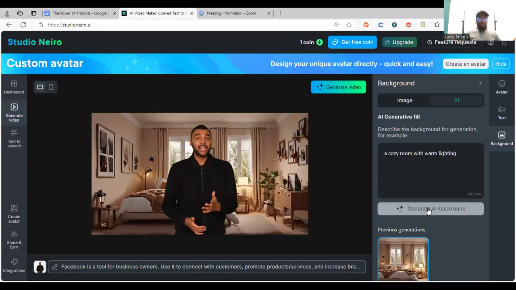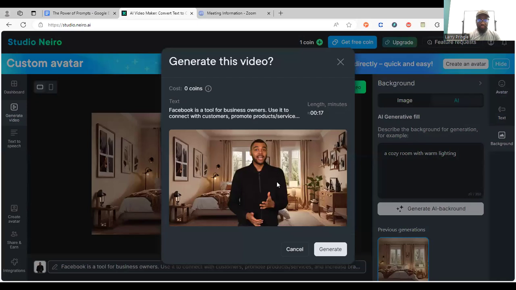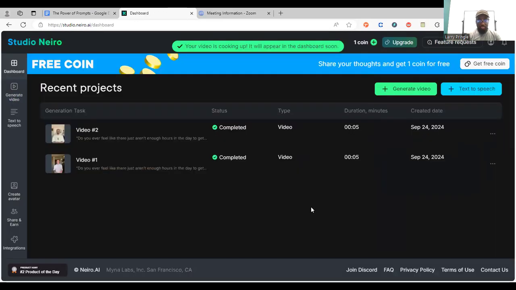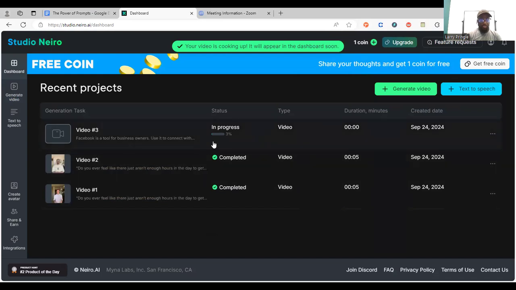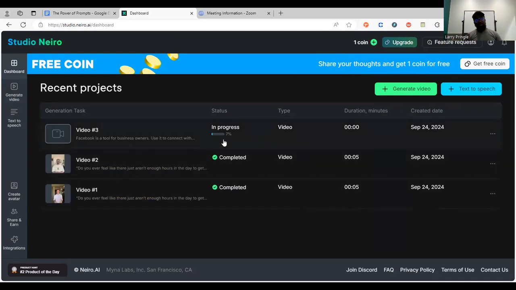Setting up your AI prompts is how you set everything up. So now you have a generated room. So that's all set. Now we need to actually create the video. So now we'll come over and create the image. Everything's set up. It's 17 seconds. We hit generate. Now it's going to go through and do its thing. While it's progressing, it's giving it time to feed and everything else.